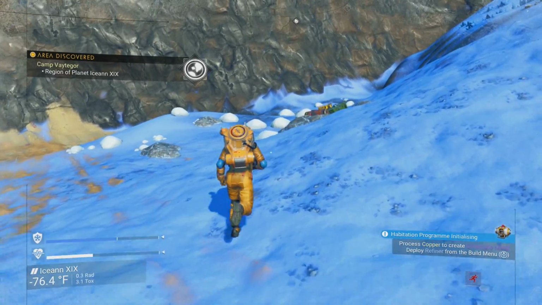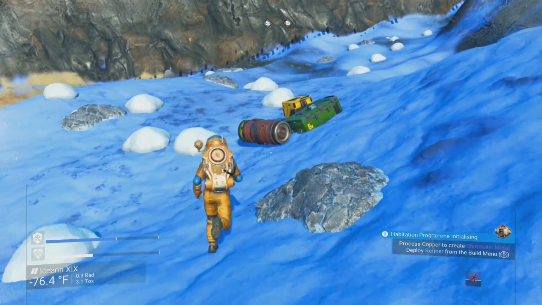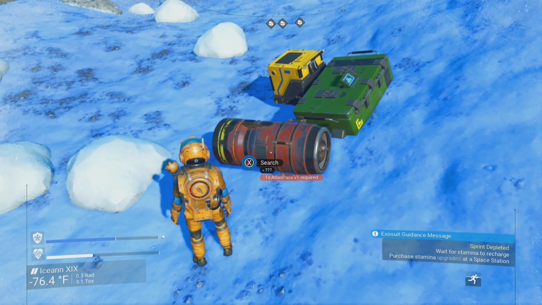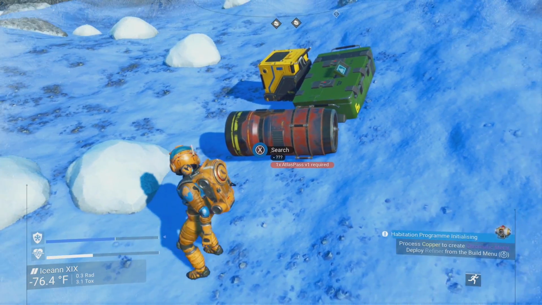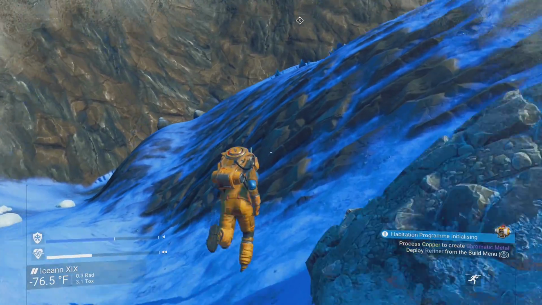Oh, there's some containers over here. Let's see what they got in them. Oh, there's a locked container. So you need an Atlas Pass for these big red tubes. It's like a key card. You get that later on in the game, so don't worry about those yet.